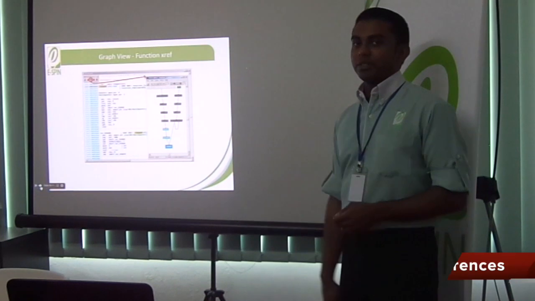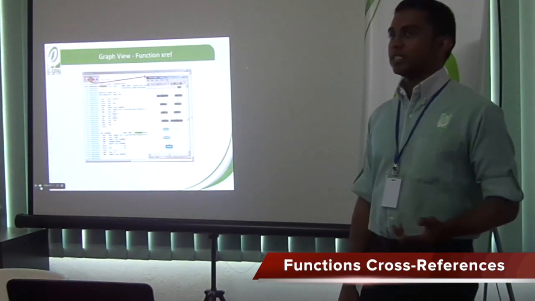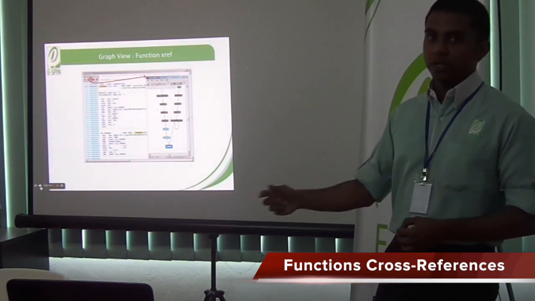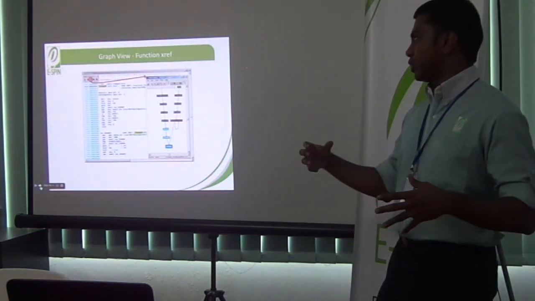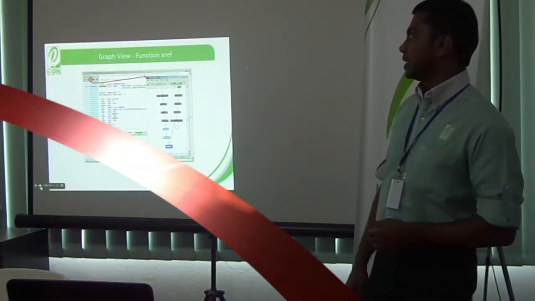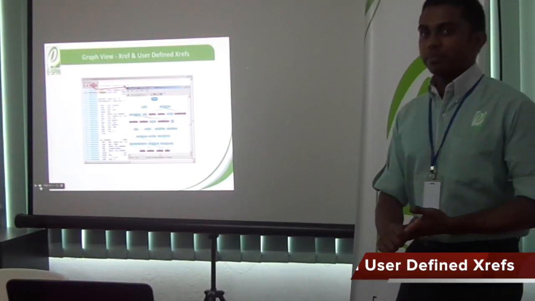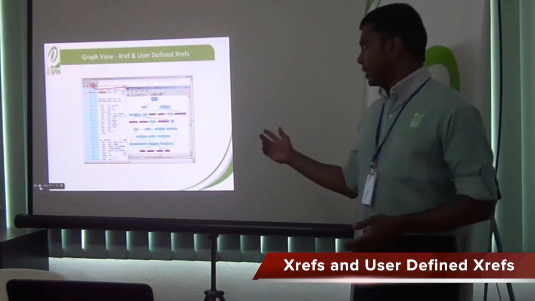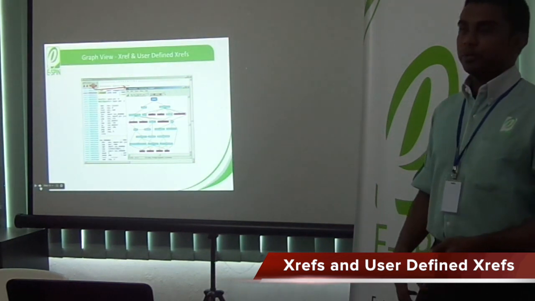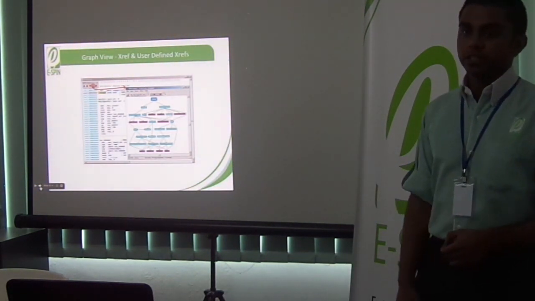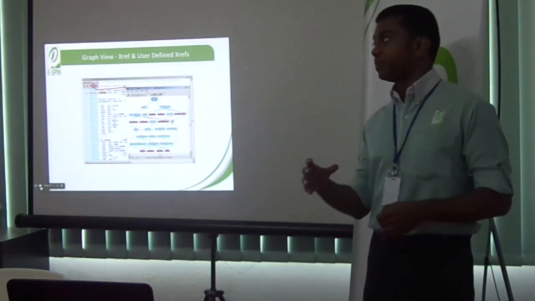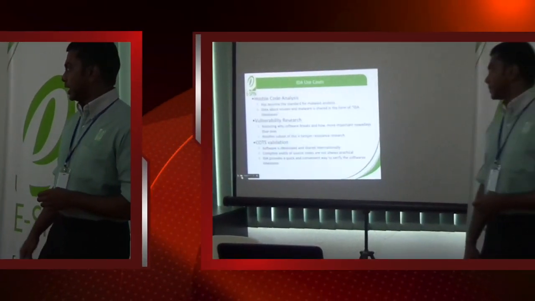Then there are the function cross references. It's almost similar, but what it does is show you which references have been cross-referenced with others, and then it forms an overall view that all related functions are being pulled or called at the same time. You can also have the cross-references by themselves, which is almost like function cross-references, but it shows data views too. And then you have the user-defined cross-references, which is more advanced. Users can specify different parameters they want to restrict the references to.